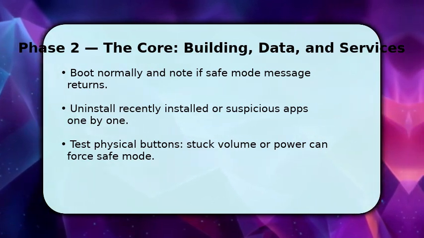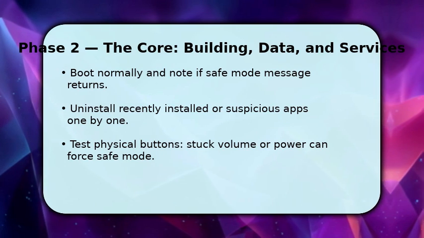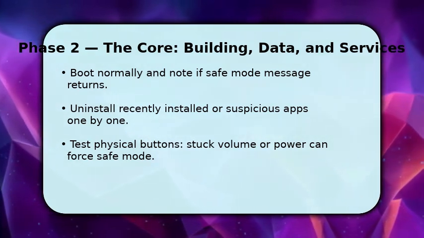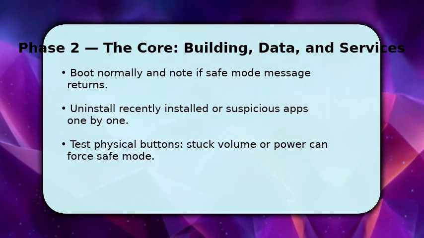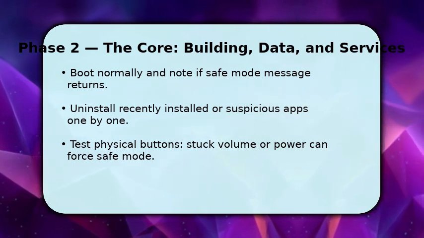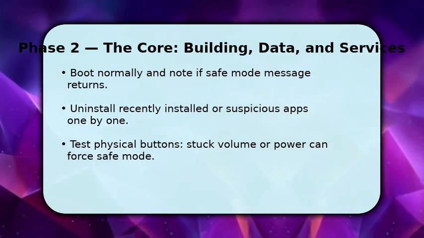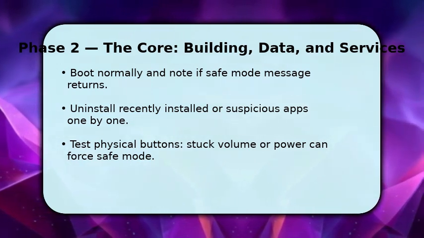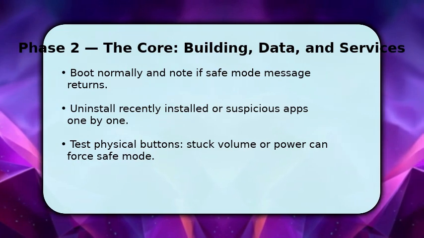If it returns, boot normally and uninstall the most recent or suspicious apps, one at a time, because a misbehaving app can trigger safe mode to protect the system. Make sure to inspect the volume and power buttons for debris or sticky behavior. A stuck button often forces safe mode on startup. After each change, restart to confirm whether the problem is solved.